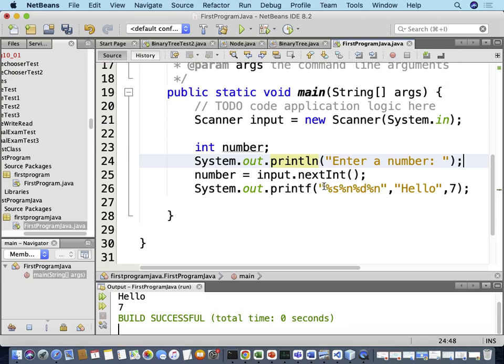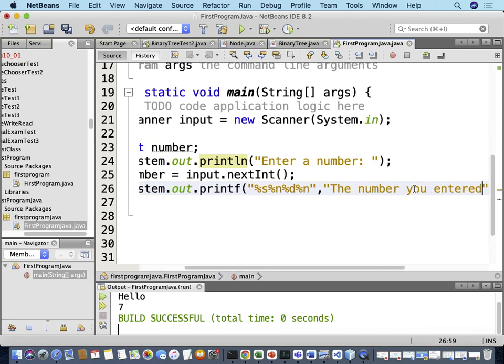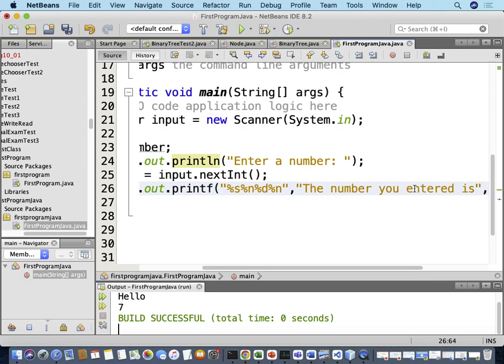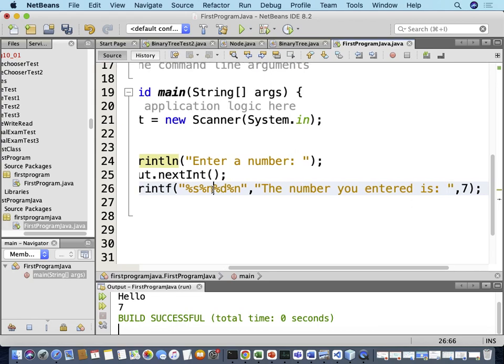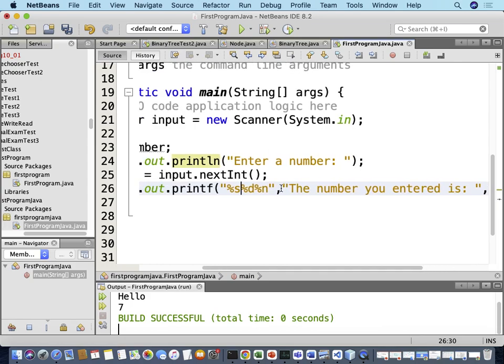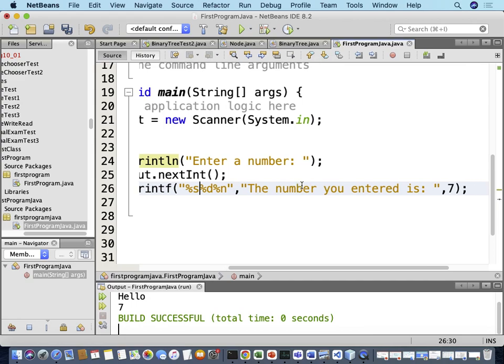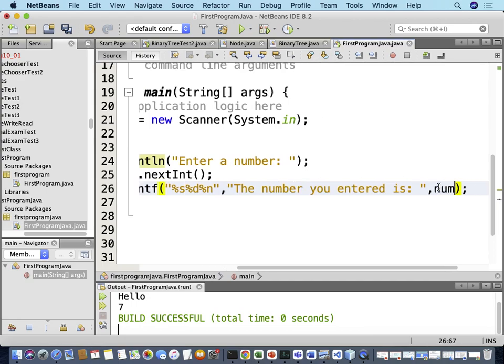Let me print the number you entered is, and then I print in the same line, so I want to print the string, and then beside the string the number, and then a new line after I print the number. So something like this. And I don't want to print 7, I print the number. We said it's good practice to make a space after the comma, but it's not important.